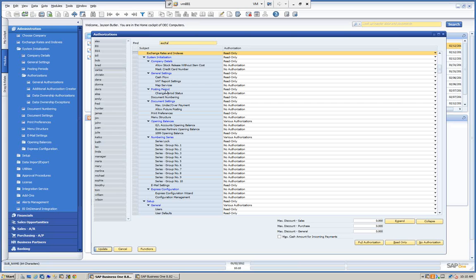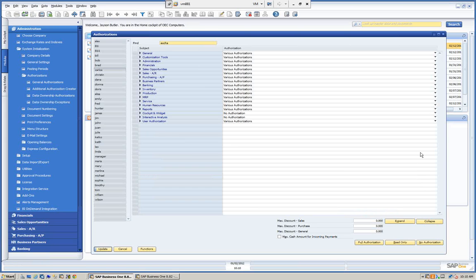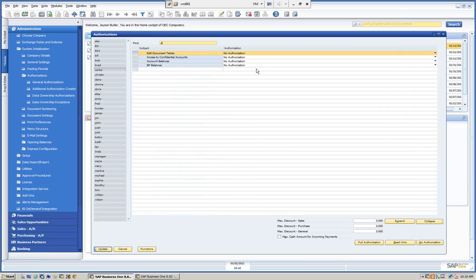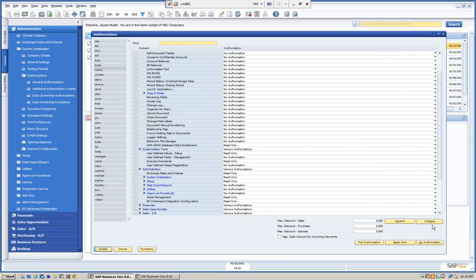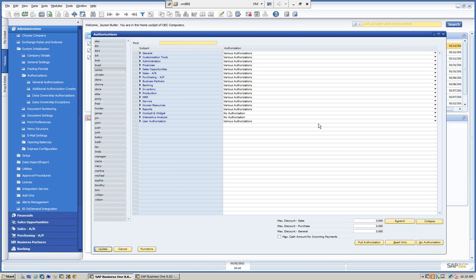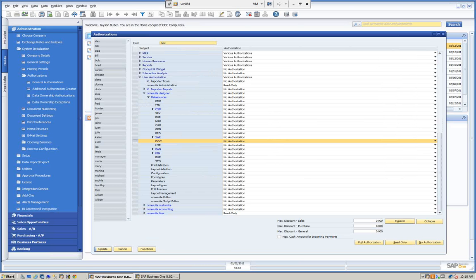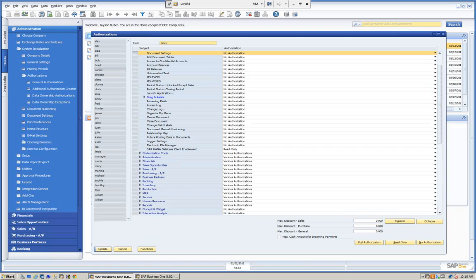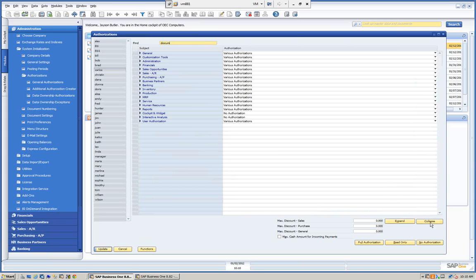You could look at general settings for the workflow, again, posting periods and so on. Let's collapse that. So if we want to say, let's say document, as we type in, we will see document settings, so we can do it this way. We can also set these in the various forms.